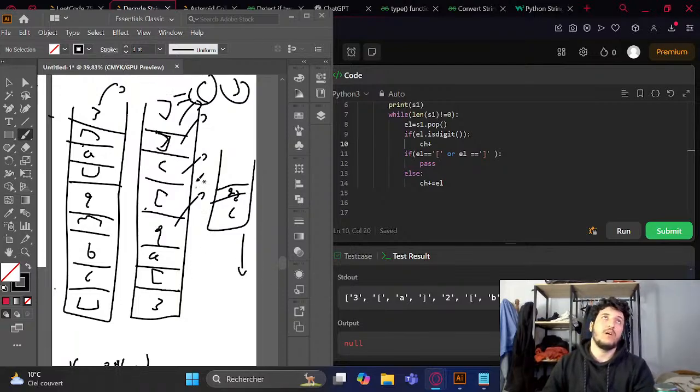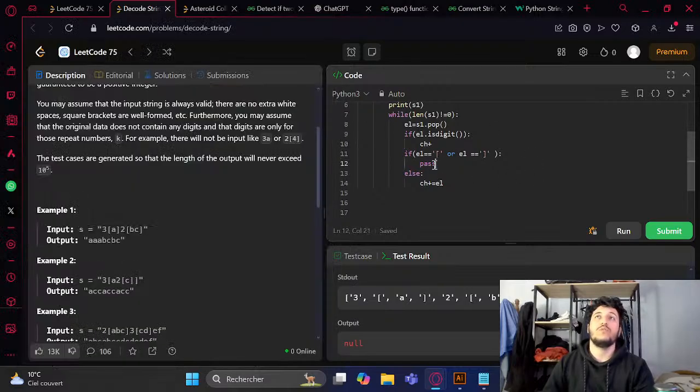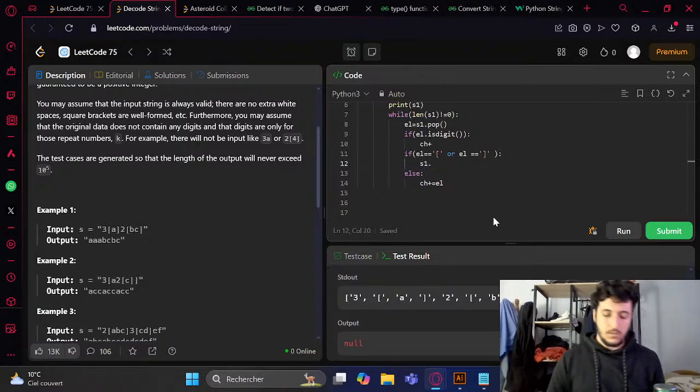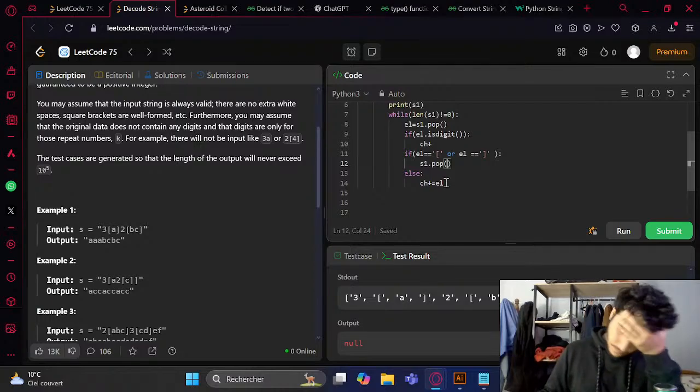And if we're just gonna pop those, so s1.pop. Okay. And then we will have a temporary variable. Don't you think so?